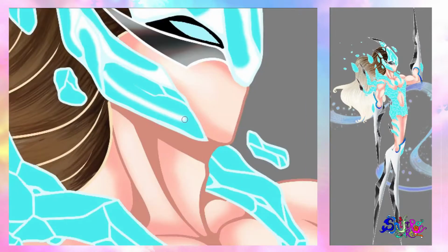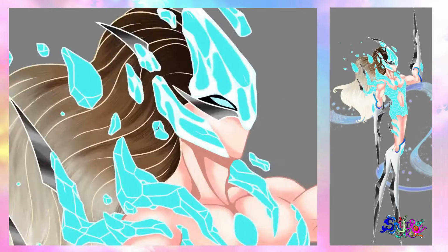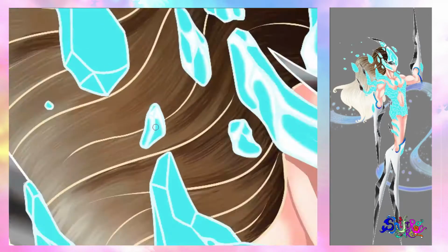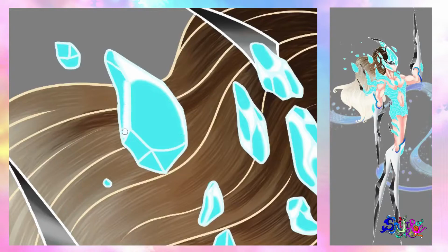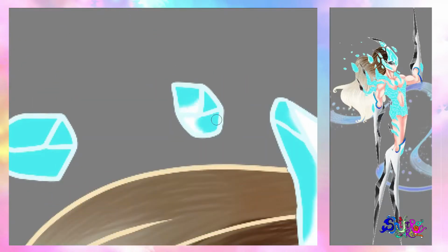And so that's why with this one, I did with the editing, I've got on the right hand side, I've got it just zoomed out for you guys. So you're not going in and out, and your brain's just like, why? And even with the crystals on the arms and the chest, I did the same thing.